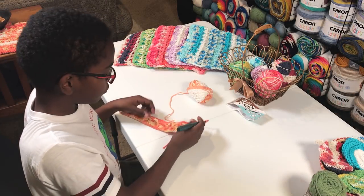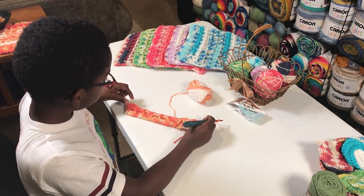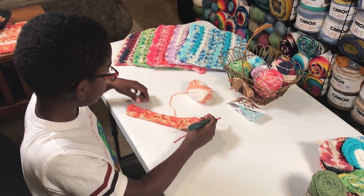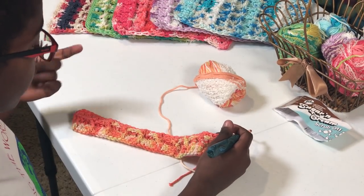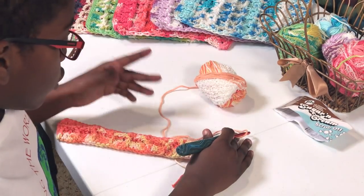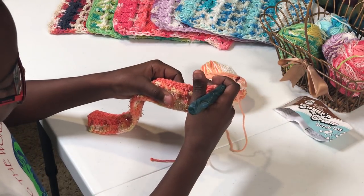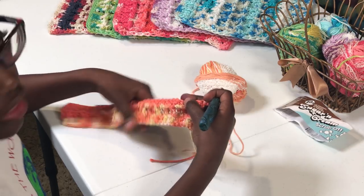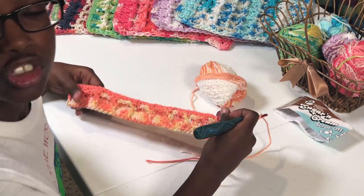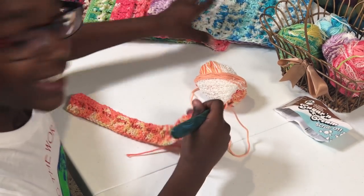Now that you've done your first three rows — double crochet, front post, three backs, front post, three backs — you turn and chain three, then go into your double crochet with three front posts. Just repeat rows two and three. Row two gives you the ridges and row three gives you the spaces, and together you get a beautiful waffle-like texture.